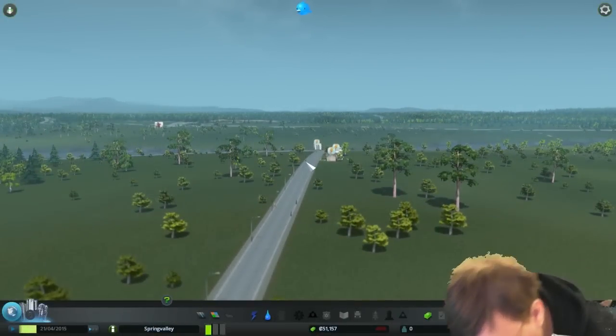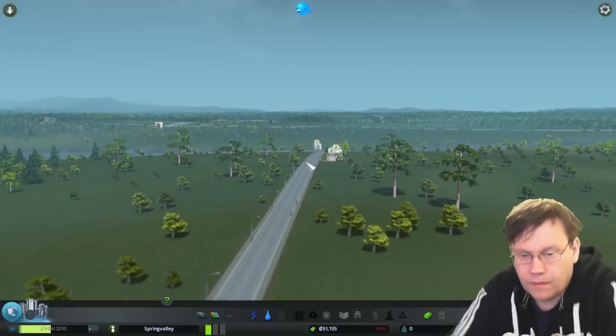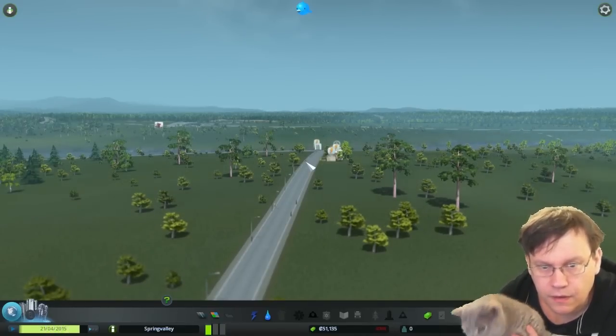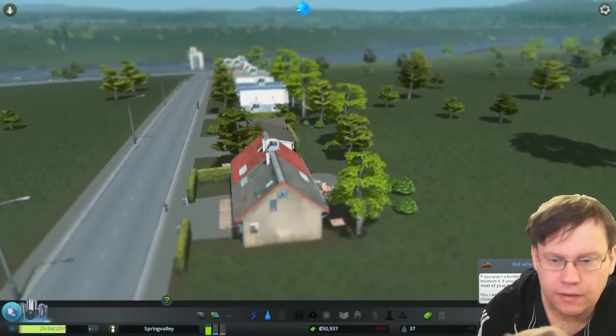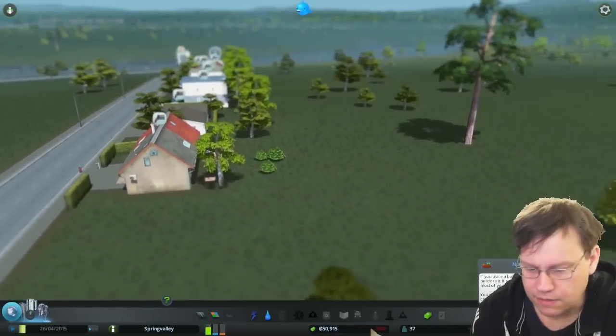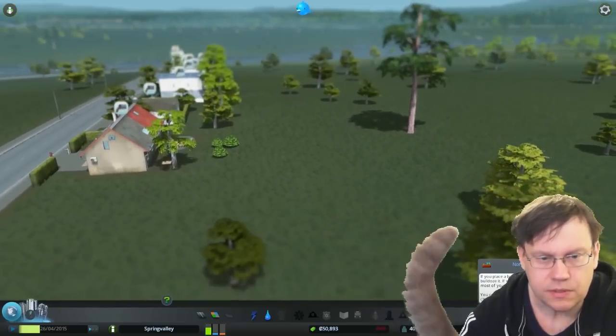My cat wants to take a look. What do you say? Isn't that the perfect society? Hello, little cat. Are you impressed by my city? No, I'm not. It stinks. Yeah, I know. I'm gonna build sewage.